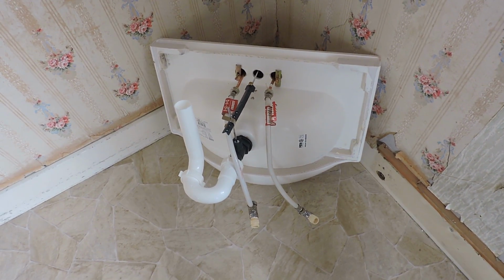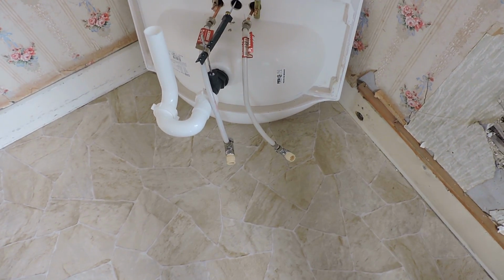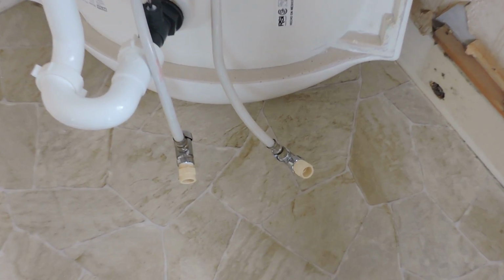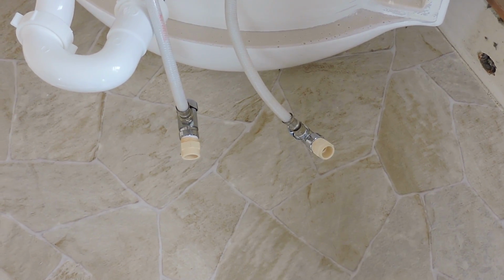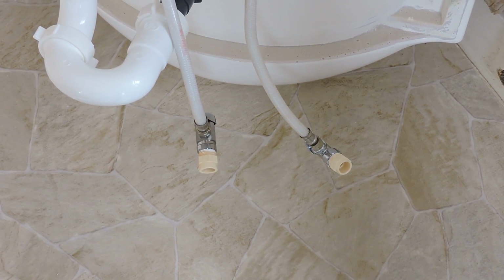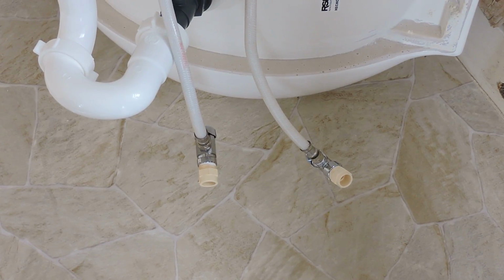Since our last video I put the other supply hose on, and I also put both of the shut-off valves and also the little CPVC connecting nipples there that will just be glued into a piece of PVC pipe for the supplies, the hot and cold supplies.